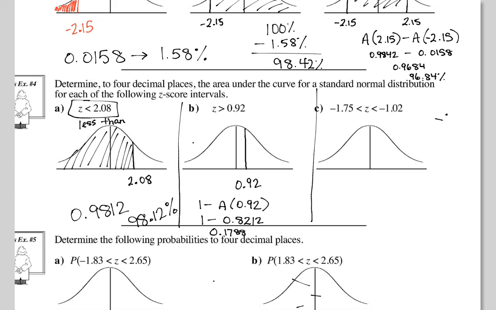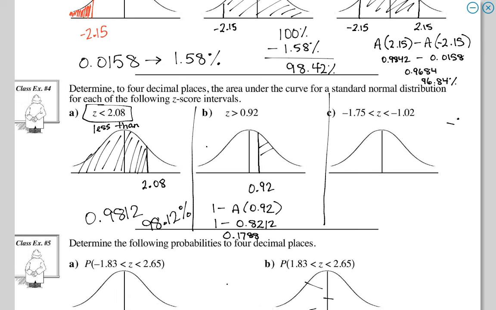Did you like it better when it was percentages? Choose your battles then. If it's easier for you in percentages, then this would be 100% minus 82%, 18%. Try to make it simpler on yourselves. If I drink 82% of my drink, what's left over? Yeah. Okay? Yeah, 0.1788, my bad.